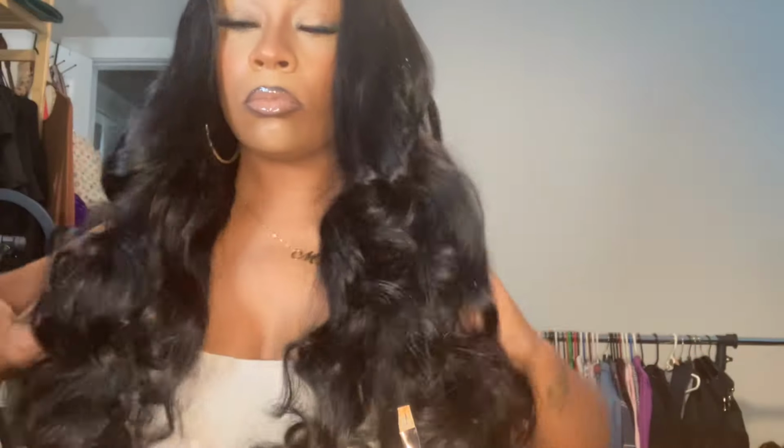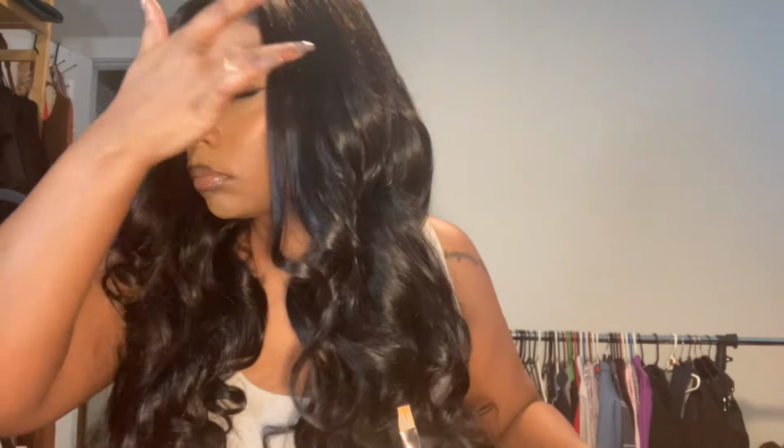See, I'm running my fingers through this hair, and my fingers are just gliding through it. I absolutely love it. You can tell all the hair is 24 inches, which you'll see later on. I wanted to show you guys what it looks like straight out the box. So if you want to keep it like this, absolutely gorgeous, absolutely nothing wrong with that. If it's not your thing to add layers and things like that, you definitely don't have to.